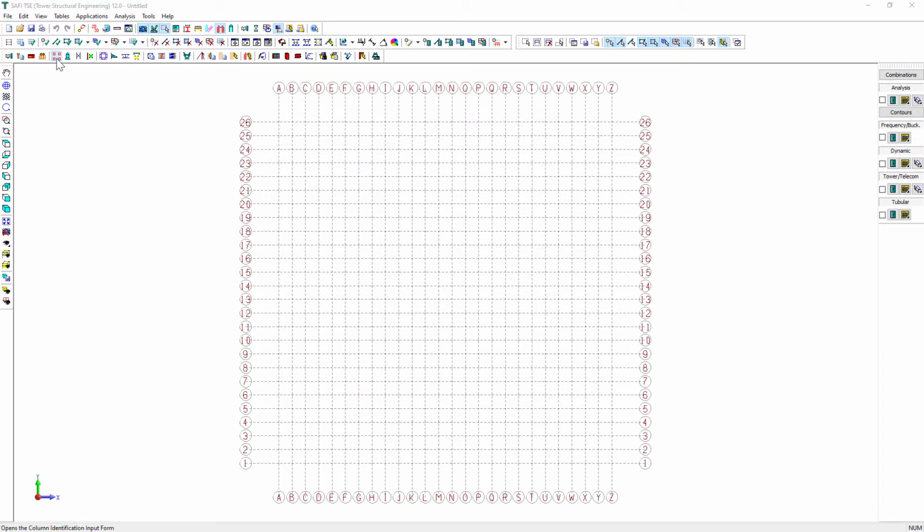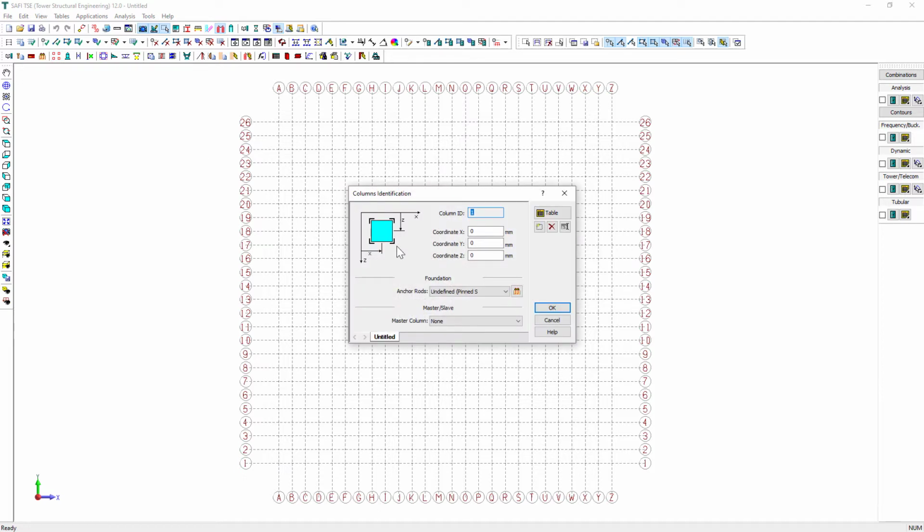It is only necessary to specify the position X, Y, and Z of the column on the ground and give it a name. The column is located at the origin, which is the default. Simply rename the column and then select the anchor rod in the anchor rods list.